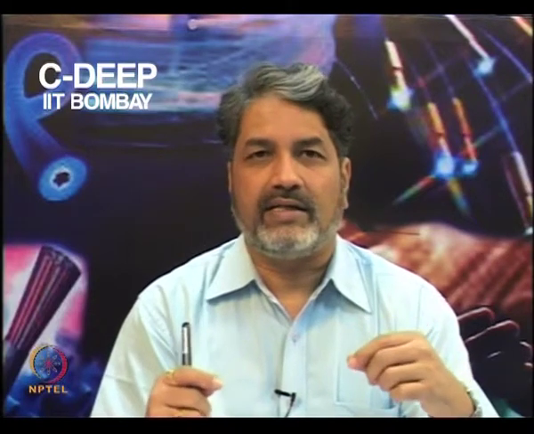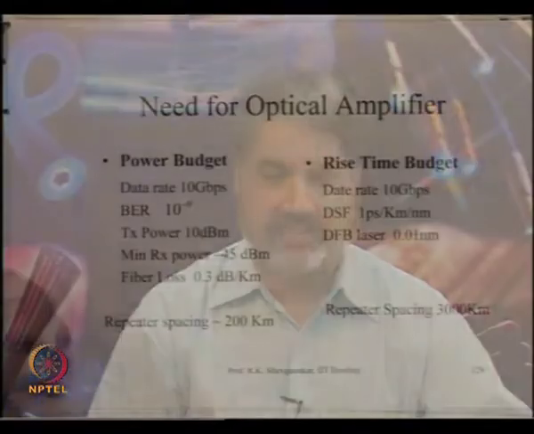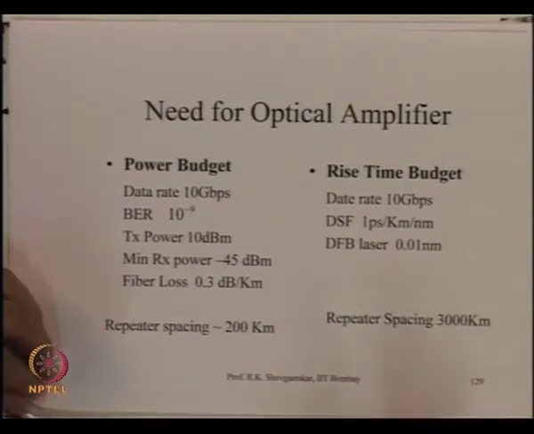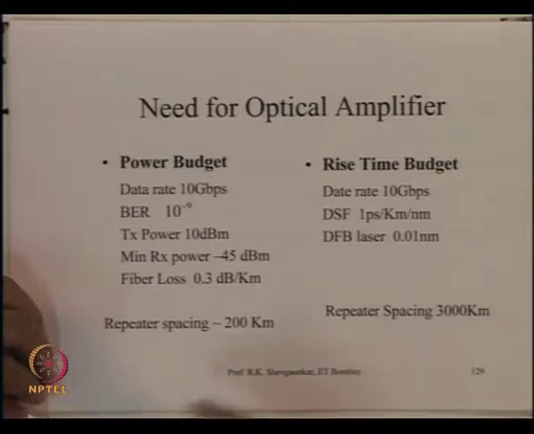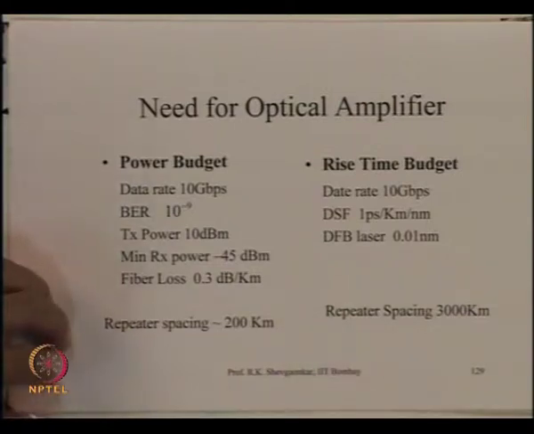And if you remember, we had mentioned that the repeater is an expensive proposition. So if you could reduce the number of repeaters on the link, that is very desirable. So this essentially makes a case for an optical amplifier. We can send the signal over very long distances just by cascading the amplifiers, and these amplifiers are what are called the line amplifiers.